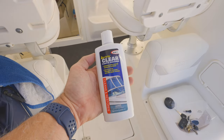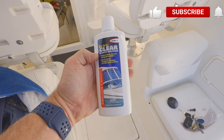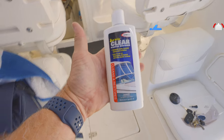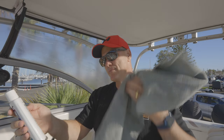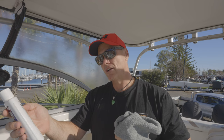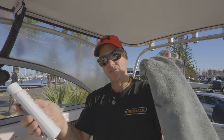The actual product I've decided to use today is a Starbrite Clear Plastic Restorer. This is, of course, step one — the one that I believe breaks down everything and makes them clear again. And the second application is a plastic polish, which of course then protects them. Apply a liberal amount to a soft cloth and rub into the plastic surface using circular motions, overlapping. Use a clean, dry cloth to gently buff out the scratches and reveal the renewed, clean surface. Keep your fingers crossed — first application.